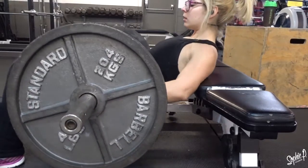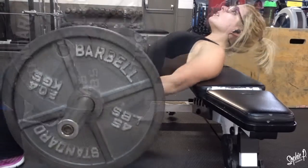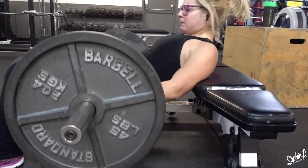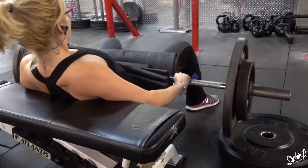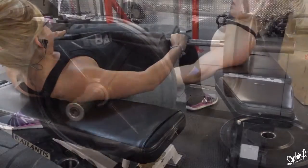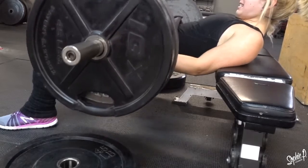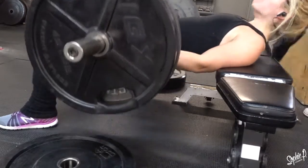So after the squats, I moved on to barbell hip thrusts. I started with one plate for about 20 reps, then moved on to 1.5 plates, and then eventually 2. You'll notice that I also added some little pulse reps at the very end, just for that extra squeeze. And also keep in mind when you're doing this exercise to really make sure that when you get to the top, to squeeze for that extra second. You really do want to try to activate the fibers as much as possible for maximum booty growth.